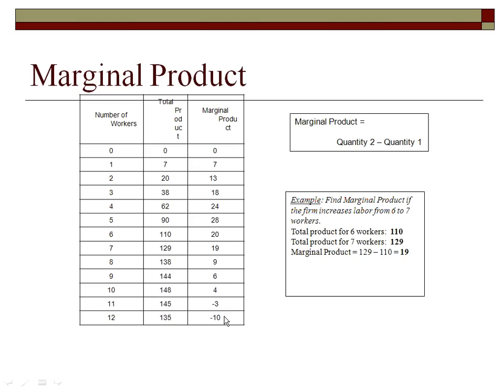The important distinction to make, again, in between these first two phases is that as you look at the total product from 0 all the way up to 10 workers, we find the total product increasing. The difference between increasing marginal product and decreasing marginal product is here. So the first 5 workers in this case have increasing marginal product, and then we have diminishing marginal returns. Every firm will face diminishing marginal returns at some point because you can't just keep adding inputs to the production process.